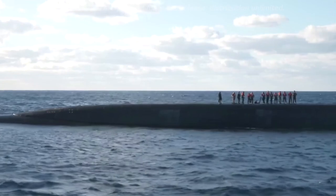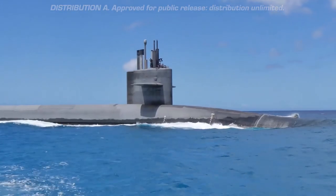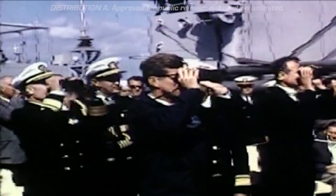When it comes to NSWC Crane and strategic missions, picture a ballistic missile submarine almost two football fields long — the foundation of our nation's nuclear triad. The technical expertise and leadership from NSWC Crane's strategic missions has been essential to the operation of this submarine's strategic weapons system for over 60 years. And when you hear about a successful missile defense test, NSWC Crane's fingerprints are on key components that track and destroy enemy missiles.